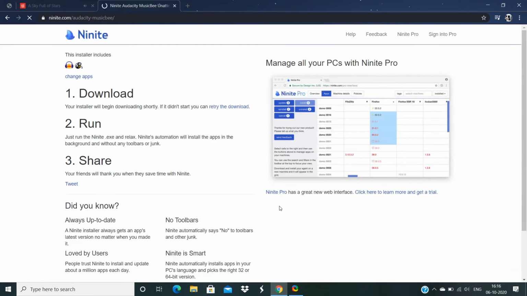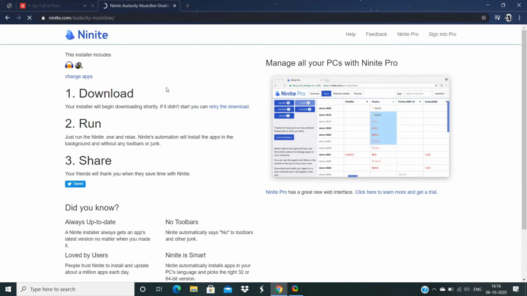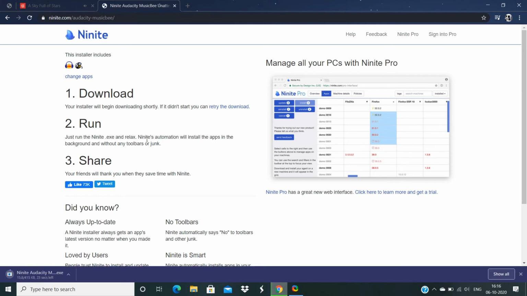Just click on it, and it will take you to a new page. There you can see all the apps you have selected, and it will take a while to process, and that's it. It will download as soon as possible as just a file, and you just need to click it, just like any app installing process. Just click it, and that's it. It will install all the apps in a single click.